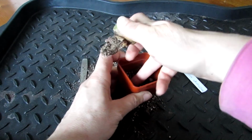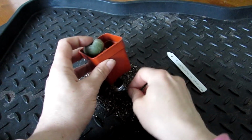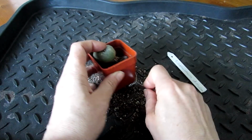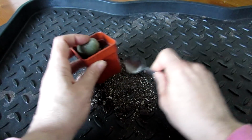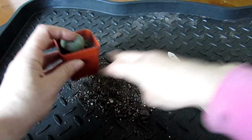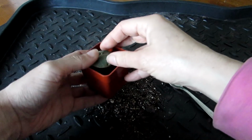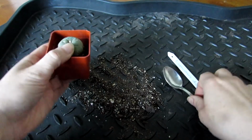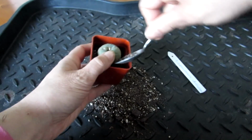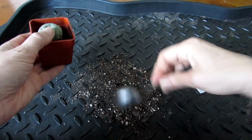Now what I'm doing here, I've made the mix, so I tip it out, put a little bit in, and rest the plant in here. I'm going to be keeping this plant pretty dry for the next few weeks, just lightly spraying it with water to gently ease it into re-rooting itself again. The roots took a bit of a knock, so it's all about trying to get this plant to get itself back again. I don't know if this is going to recover long term. With this type of problem with root rot, it can be pretty one way or another, but at least it's healed over, it's calloused over.